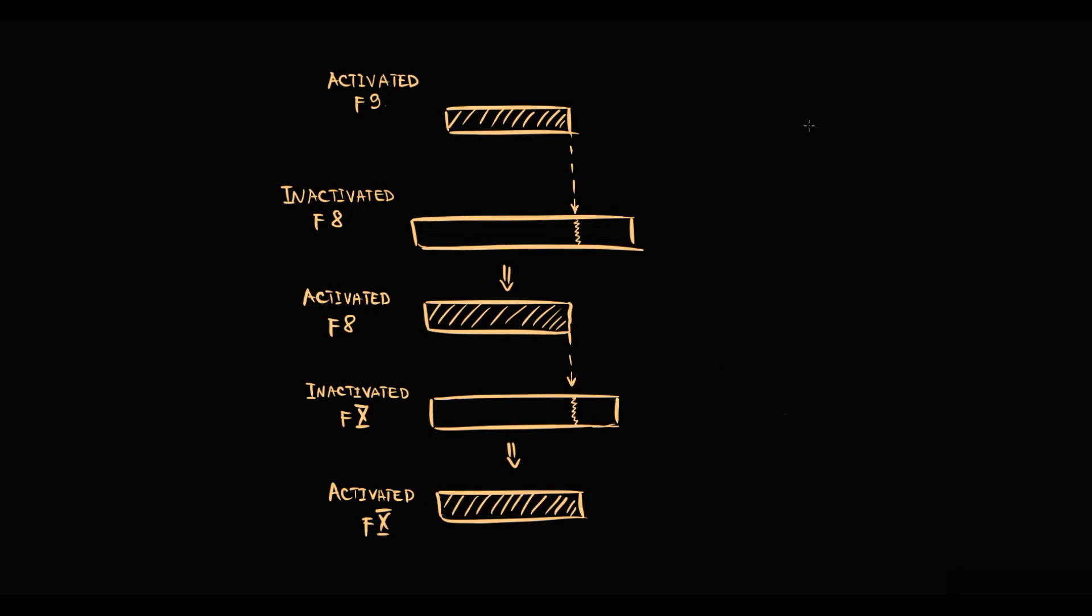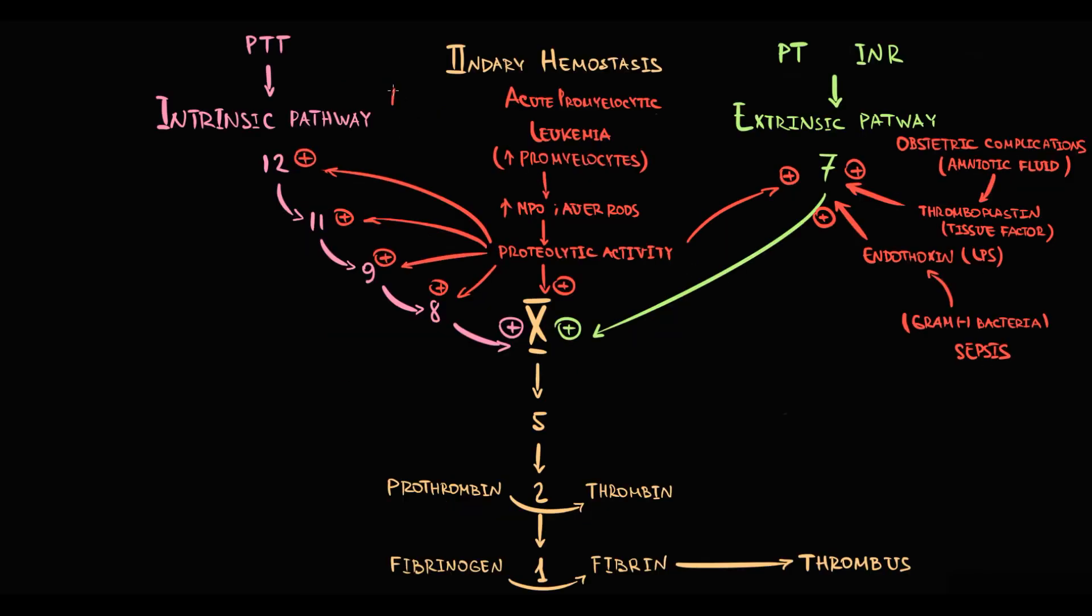But in pathological conditions, this cleavage can be provided by any enzyme that has proteolytic activity. It can be myeloperoxidase, it can be pancreatic enzymes like trypsin, it can be snake venom. There are a lot of possibilities how this pathological cleavage can occur. Other disorders that can cause massive activation of coagulation factors are acute pancreatitis and snake bites.